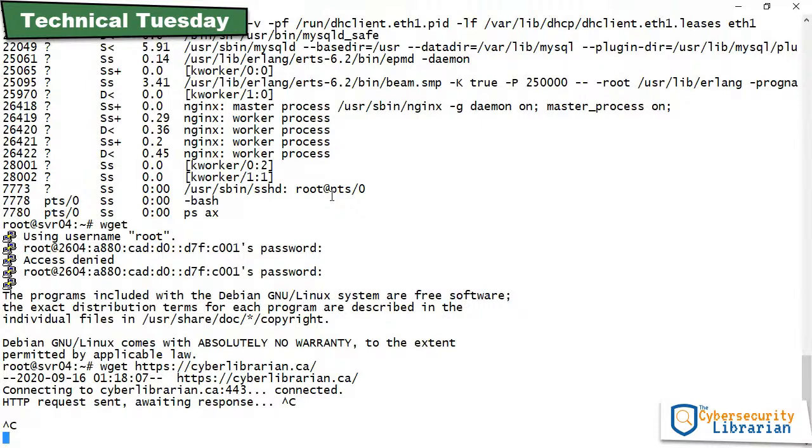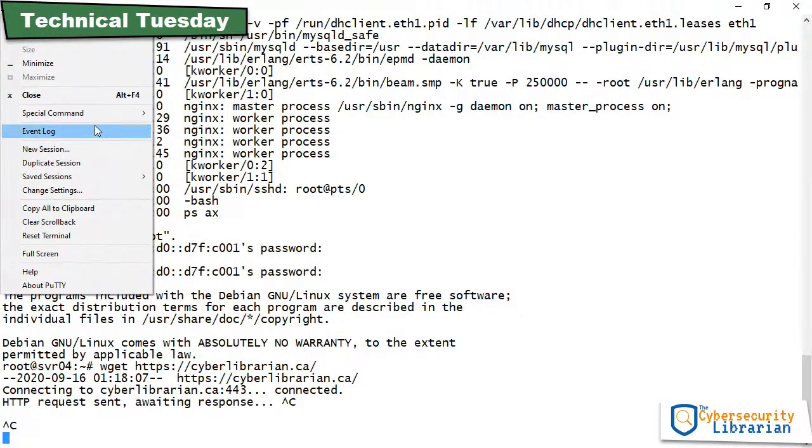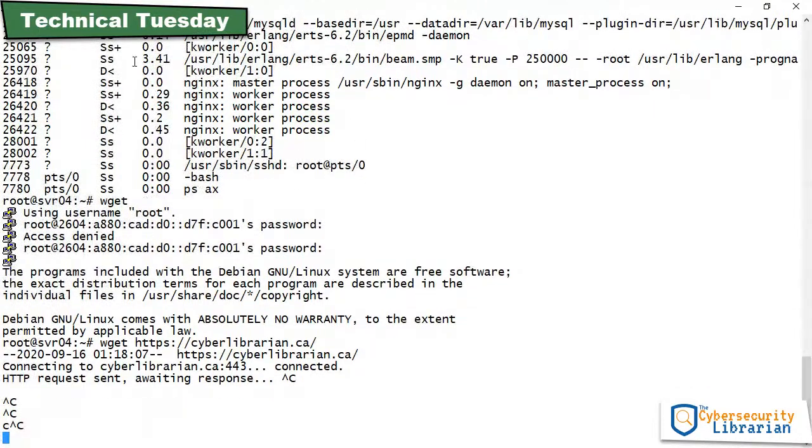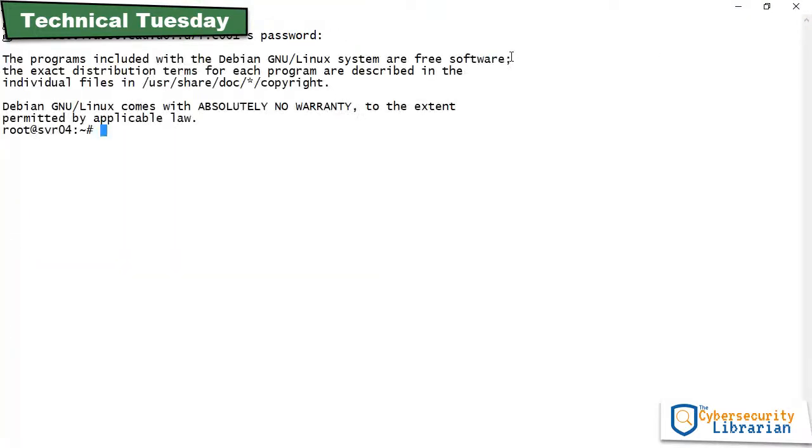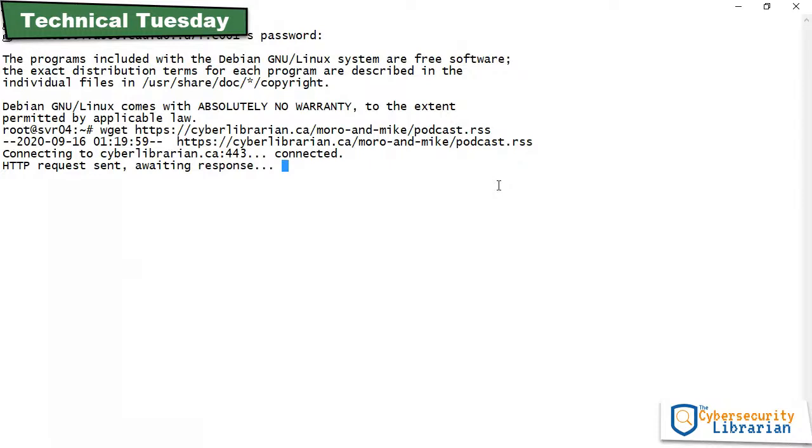Now, what's really cool is when you download a file, say a tar file or a zip file, when the attacker interacts with the system, it's going to show in the file system that he downloaded it. In this case, it's not working because it's hung up. I'm just going to duplicate the session and we'll start over. Not sure why this doesn't work. This might explain why I don't have more than four malware samples right now.